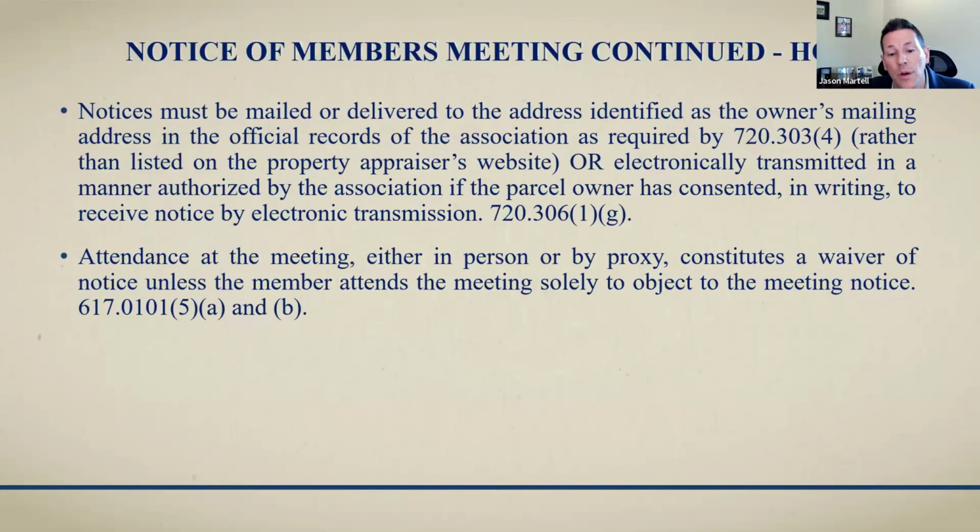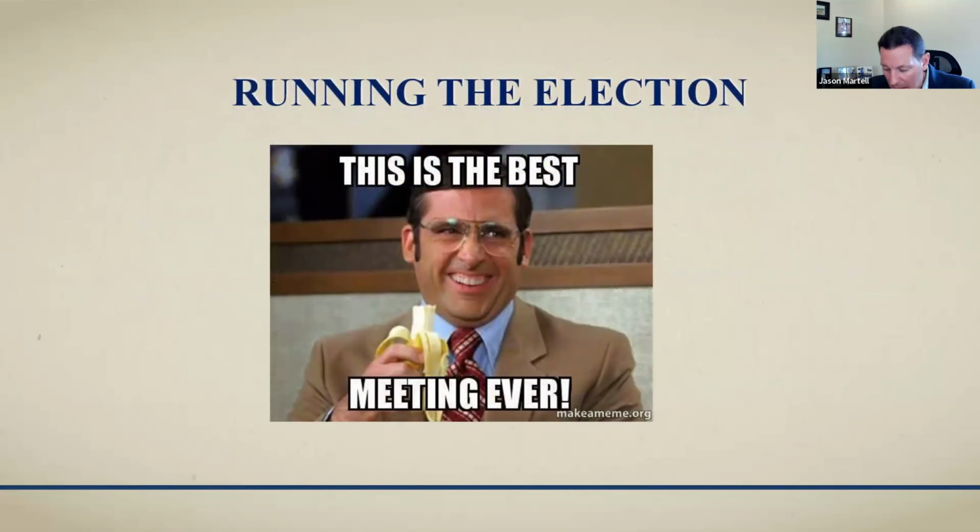Really, really important, because if somebody just tells you at the mailbox or while you're working out in the club in the gym or whatever it may be, that's not sufficient. They need to put in writing that I am the record title owner of 123 ABC Street, but my mailing address is ABC Street. That's really important. That's the owner's obligation.